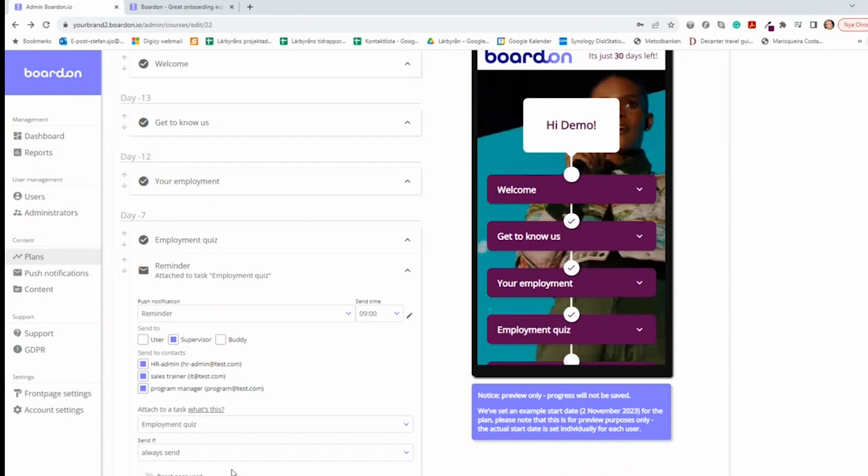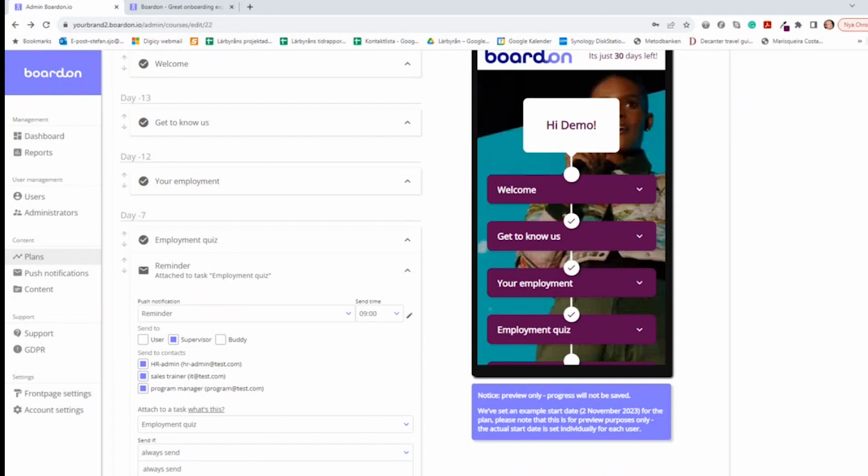The difference is that these are time-spaced. This is sent out day -7, day 0 being the first day at work. And these reminders that are timeline specific can also be conditional: if they should always be sent, if the task has been completed, or if the task has not been completed.